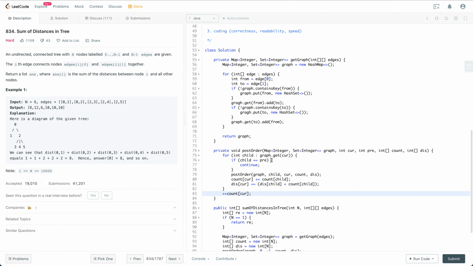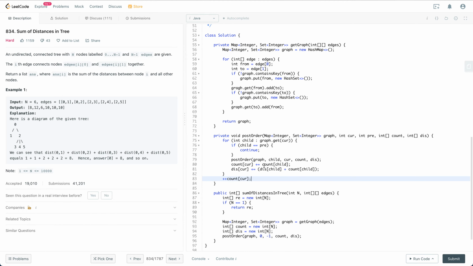So why is it something like that? After the post order, we should already compute the distance for the child and the count of the child. So essentially, for example, for this node we have 3 children, 3, 4, 5. After we compute this, we should have the distance for 3, 4, 5. So suppose there are some children under node 3, 4, 5 as well.